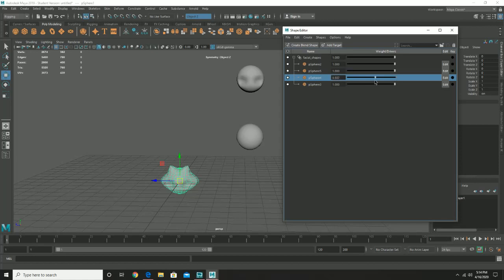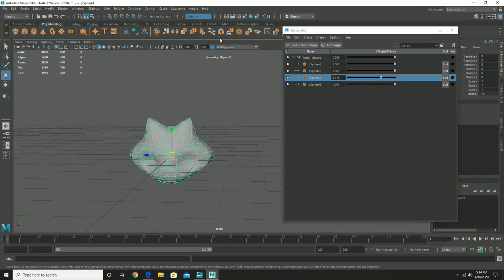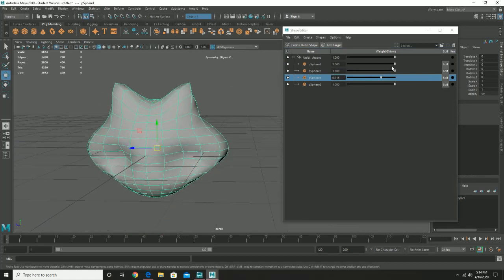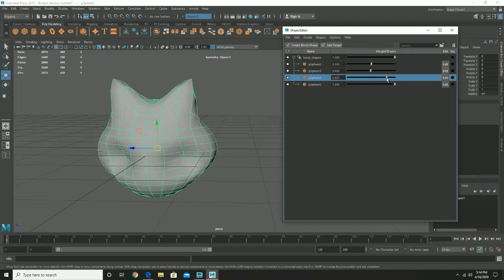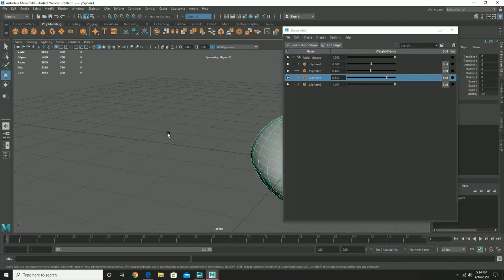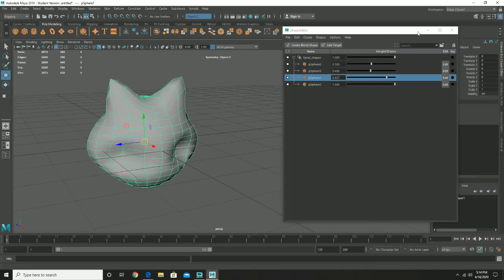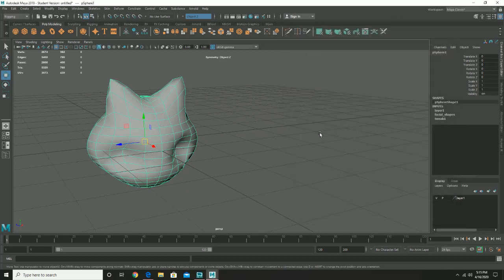Also, something to note, you don't necessarily need to have everything at its fullest amount. In some cases, that might actually not be a bad thing. So maybe I'll put this halfway, this maybe halfway, this most of the way, and the eyes, yeah, that's definitely going to stay all the way. And that's how we can add that in. Okay, so that's step one.